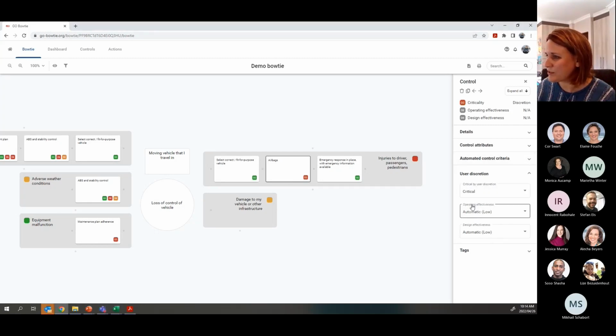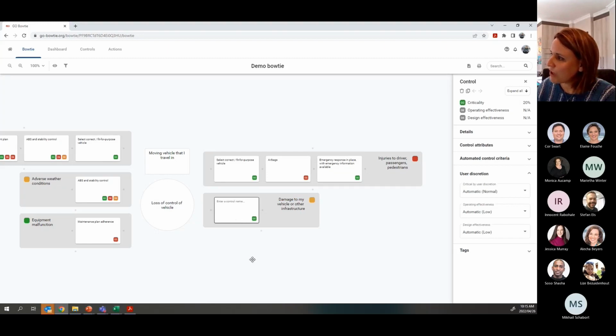I'm going to make this control very critical, and I'm not going to worry too much about the control attributes for now, because I will show you some of those changes just now. And then maybe the damage to my vehicle or other infrastructure has no control.